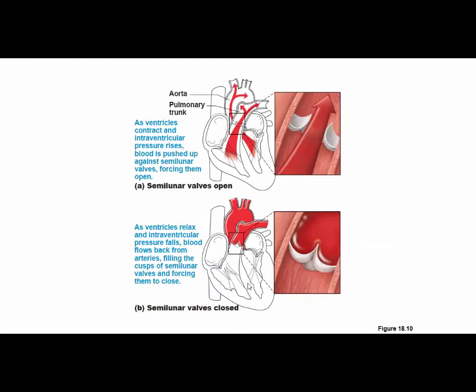So as the ventricles contract, the blood is forced upward. It pushes on those semilunar valves at the base of the pulmonary artery and the aorta. Then as the heart relaxes, like in the bottom diagram, the ventricles relax, that blood wants to flow backwards through those vessels toward the ventricles, but the flow of blood hitting those valves as it backflows forces them shut. So it's always pressure differences on either side of these valves that causes the valves to open and close. And the pressure differences are caused by contraction of the chambers leading to those valves.